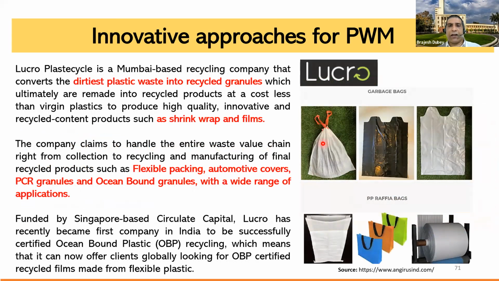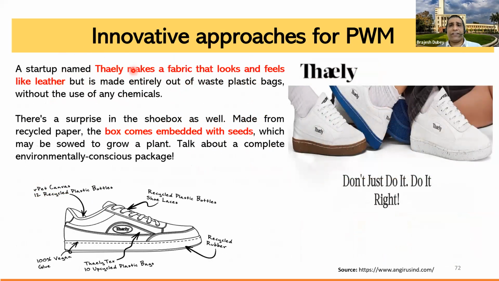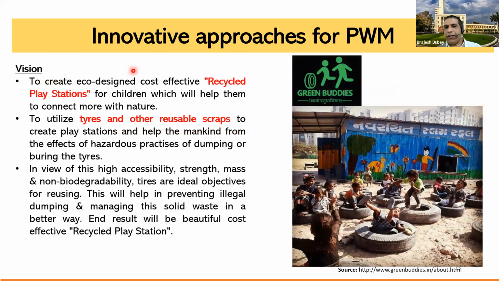They are using the dirtiest plastic. Some people are using the dirtiest plastic to make recycled granules, as shrink wrap or films. Again, I'm a bit concerned when they say that they can use dirtier plastic waste. Of course, you have to look at what kind of process they're using. This is interesting stuff where they are trying to use plastic bags, the thin plastic bags, in shoes, the Thaely shoes, which is again quite an innovative idea.